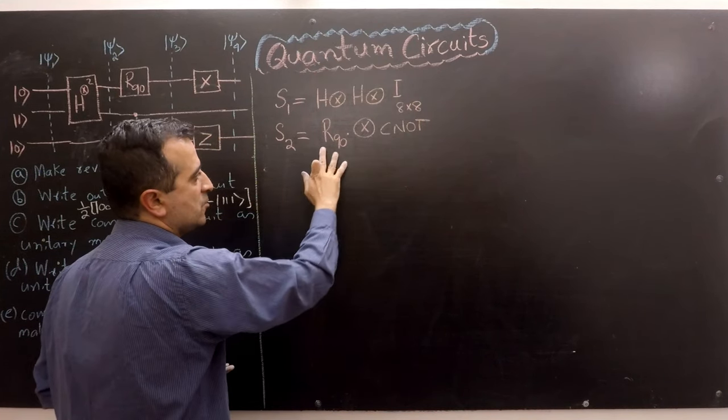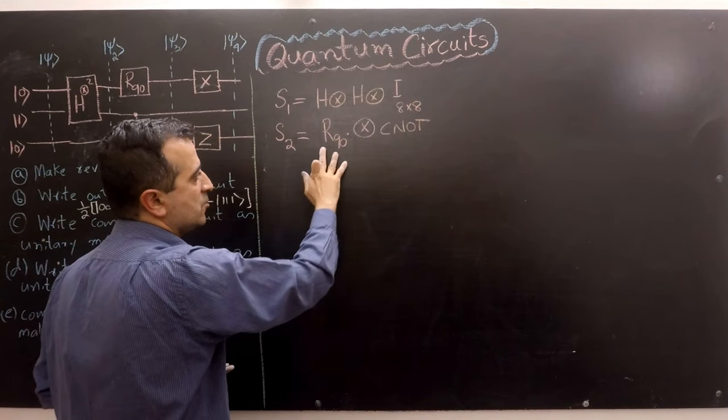In order to compute the unitary matrix of the whole circuit, I multiply S3 with S2, and then I will multiply my result with S1. I can put brackets anywhere, so I can also multiply S2 and S1 first, but the order of multiplication must remain the same. I can also multiply S3 and S2 first, and then the result can be multiplied with S1. Both will produce the same answer. So let me do the multiplication quickly. After multiplying S3 with S2 and S1, I have achieved this matrix. And this matrix is the unitary matrix for the whole circuit. So we can use this matrix instead of that circuit, and the result must be the same.